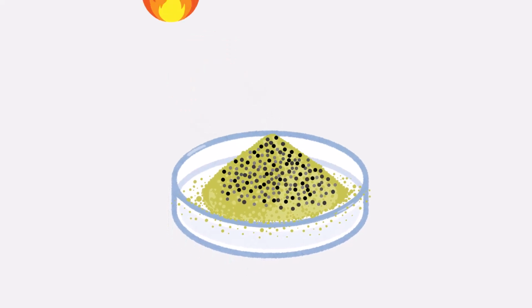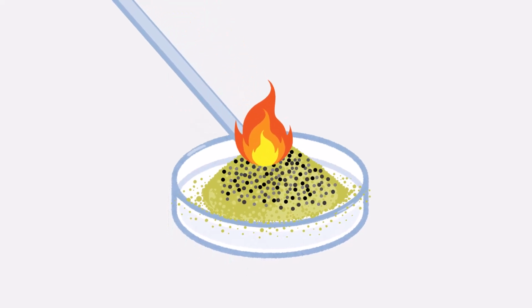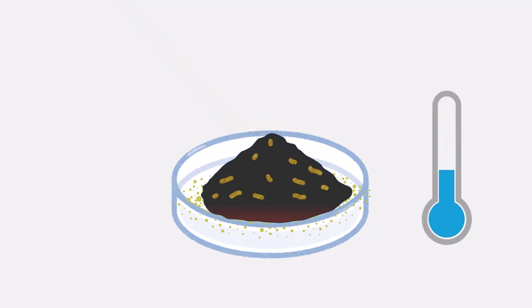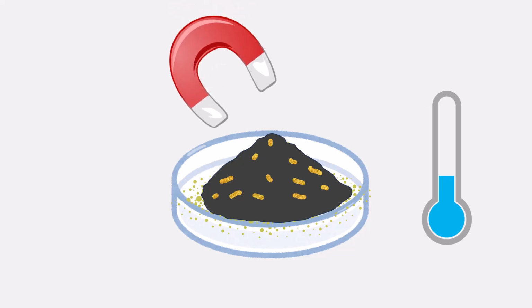Now, let's see what happens when we heat the same mixture. Heating initiates a chemical reaction between iron and sulfur. Once the mixture cools, we'll check if its properties have changed. Look at this. The material is no longer attracted to a magnet. This tells us a new substance has been formed, a compound called iron sulfide. Unlike the original mixture, this compound has properties entirely different from its starting elements.